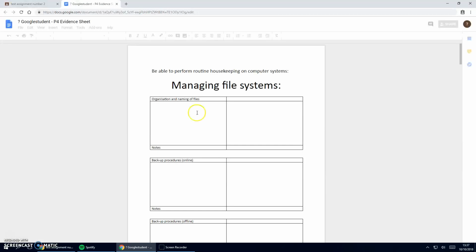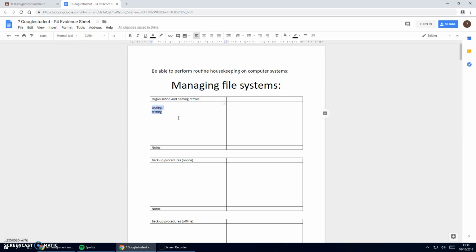If I click into that, I can start putting some images into here and some text. So for now I'll just say testing. Copy that, I'll put it over there, copy that to there.